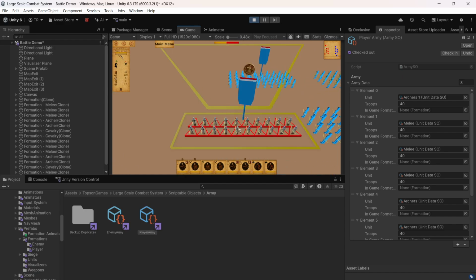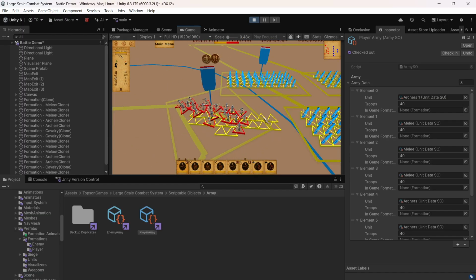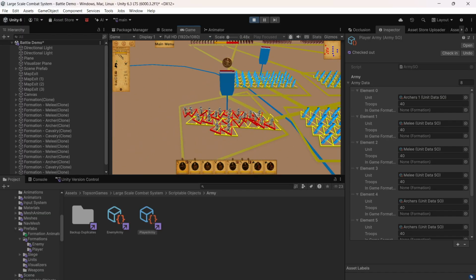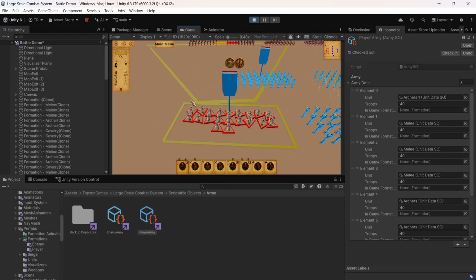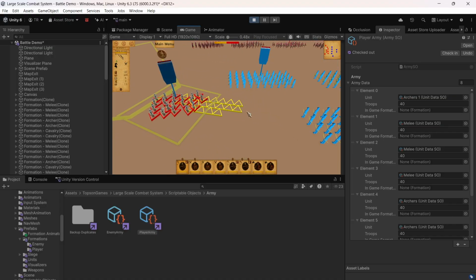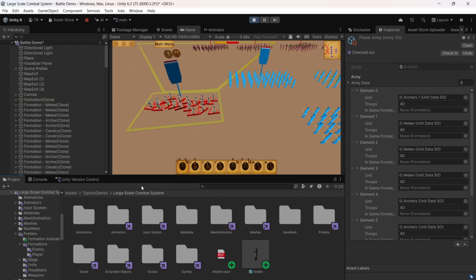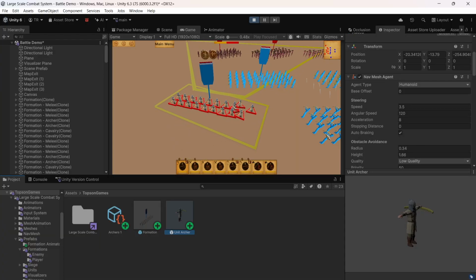Here's our formation. See, all the visualization is working. If we send them over here, also the path gets shown. And I think I forgot.